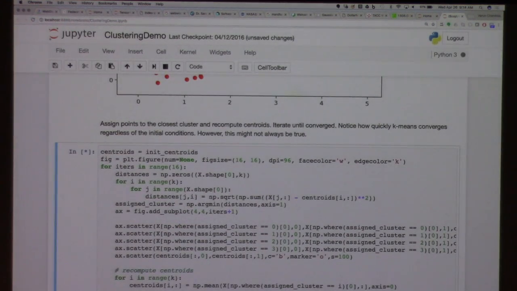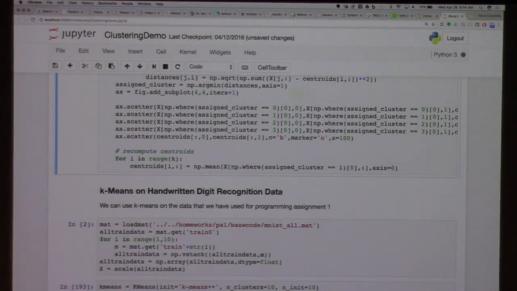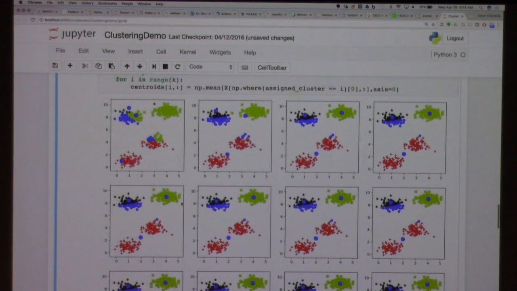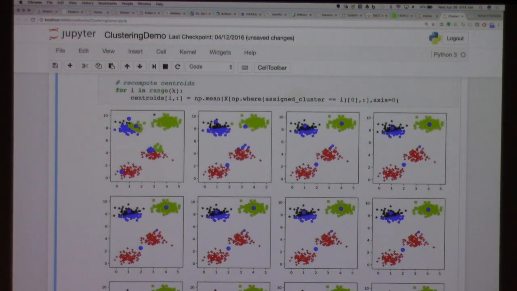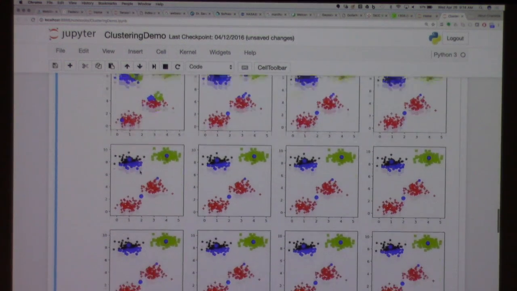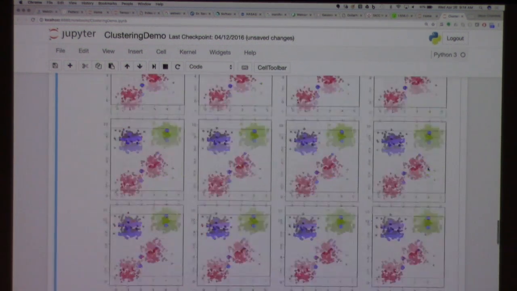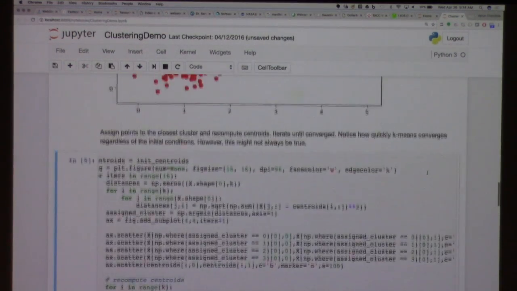So when I run clustering, this is how it works, right? So I started with some number of four centroids. 3 of them were here, 1 of them was here. And what you will see is that after I run it for many iterations, this is the answer that it gave, right? So it didn't give us the answer that we wanted. And that was because we didn't start with a good initialization, right?